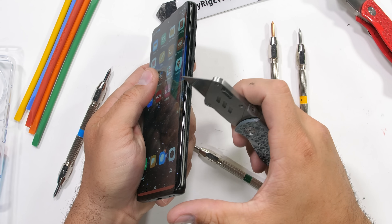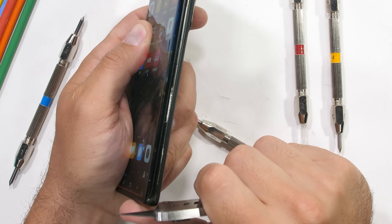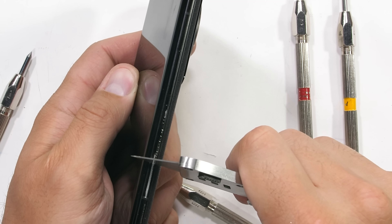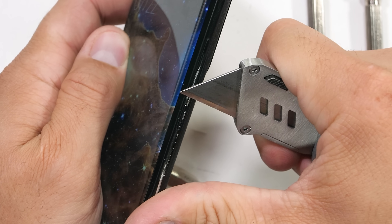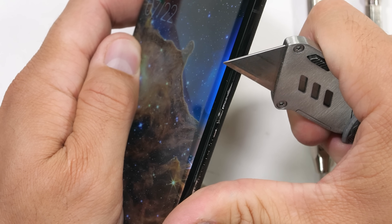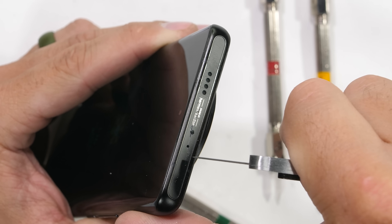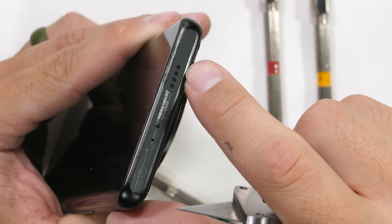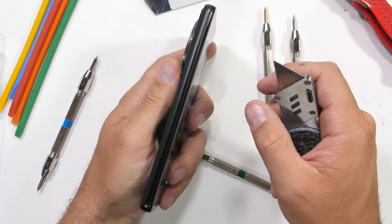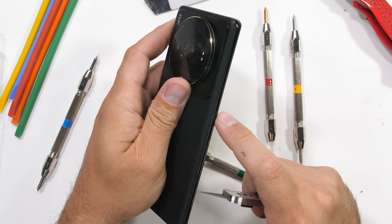The sides of the phone are made from metal, including the rather small power button and thin volume rocker. The buttons here are not removable like we have seen on Samsung's phones. The top of the phone is actually plastic with no glint of metal underneath the Harman Garden branding — just a microphone, light sensor, and one of the stereo loudspeakers. The left side of the phone is rather uneventful, just more metal.